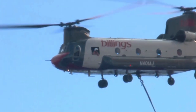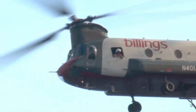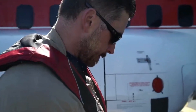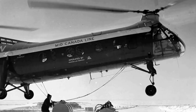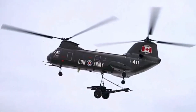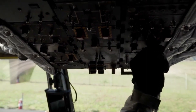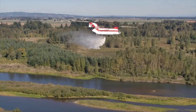Join us as we step into the cockpit and discover the intense training and unwavering commitment of these brave men and women, whose courage propels this airborne hero to the forefront of firefighting excellence. Through its storied history, the Boeing Vertol 107 water bomber has written countless chapters in the annals of firefighting lore. From battling the scorching blazes of wild summers to extinguishing urban infernos threatening populous cities, this firefighting stalwart has emerged as the ultimate lifesaver — the vanguard against nature's relentless fury.